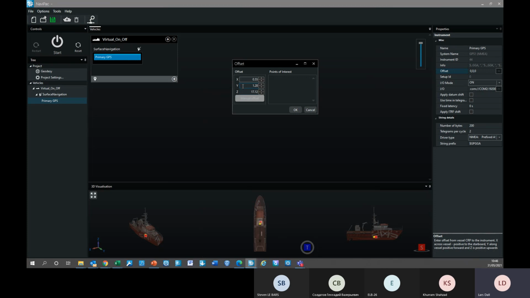The horizontal part, the X and the Y, they're used, of course, to determine the whereabouts of the CRP relative to the GPS antenna. We're using simulated data here, and our simulator is not that intelligent. It cannot take offsets into consideration. So we'll use relatively small values. And of course, in a real scenario, you can use the correct values. That's not a problem. But here we'll use reasonably small values like this.